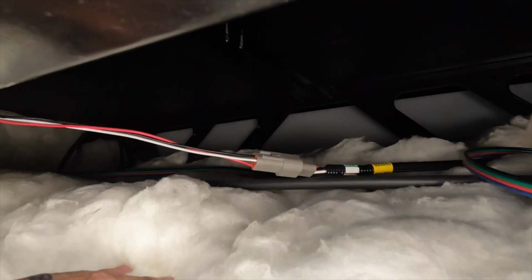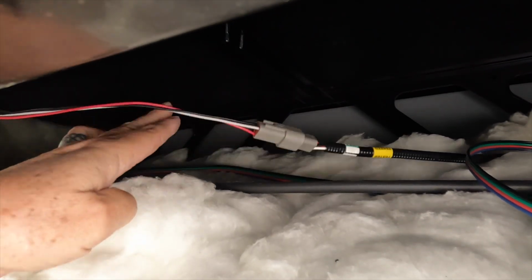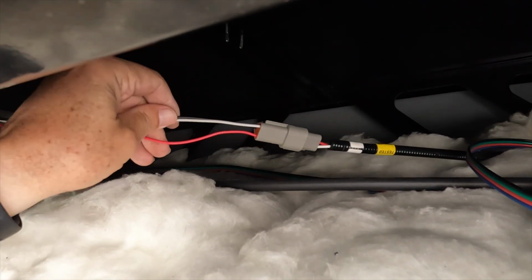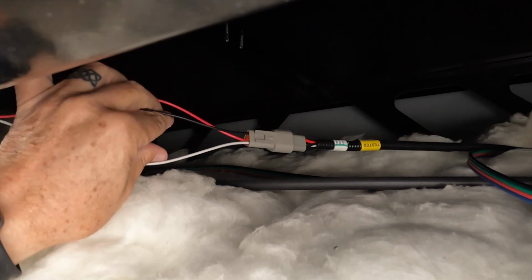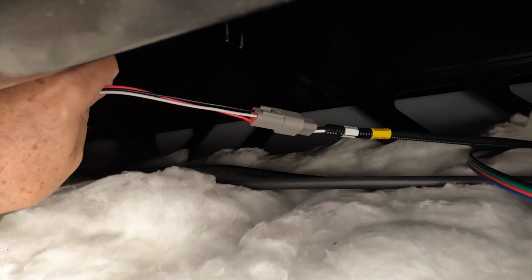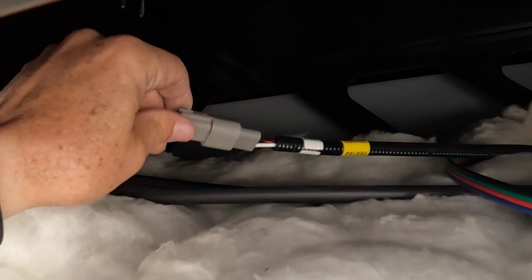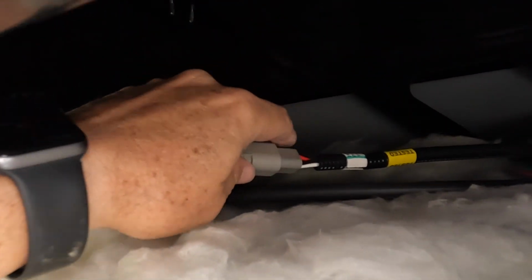So now you can see we can actually flex the underbelly down a little bit, and we can get a much better look at these wires. So far, it's looking like all the wires, there's only 3 wires that are coming off of the sensor here. It looks like they're all good. The connection is pretty solid feeling.